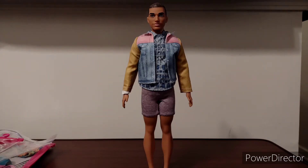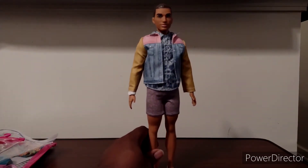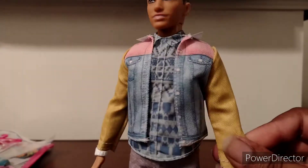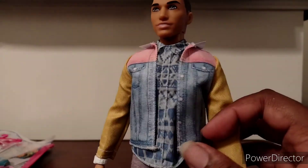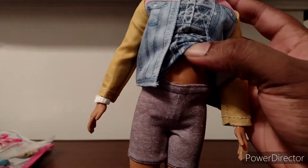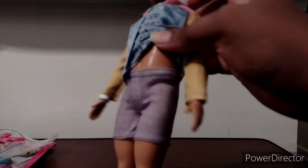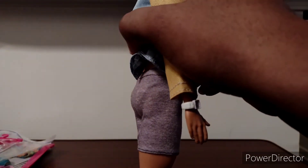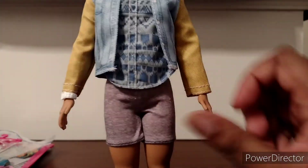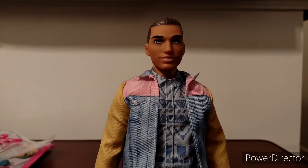Now the first guy I have this on is the black body Ken doll — the best dressed denim Ken with the man bun. Everything actually fits this doll. Look how good it looks on him; it fits quite nicely, it's not loose at all. It obviously doesn't close on the back, there's no vent or anything, but that's a good thing. It goes with his shirt very well. And here are his shorts — they do fit him properly, a bit tight on him, which kind of emphasizes his figure, which is actually a good thing. I think he looks good in this outfit. This is definitely a must for a black Ken doll.